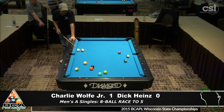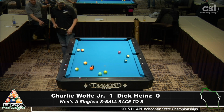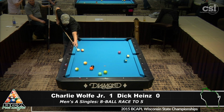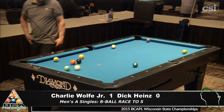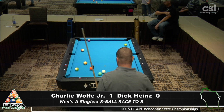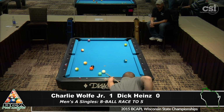This table might be playing faster because it's got more lights on it than those tables out there in the regular playing arena. That would only be a theory or an opinion without taking a real speed meter reading of the tables. A ramp and rolling a ball, not hitting it. Oh, he did very well with that. He hit. He might have given Charlie a look at this 13 ball, and if that's the case, there's a possibility he might get out. 8 ball's a little tied up with the 5.